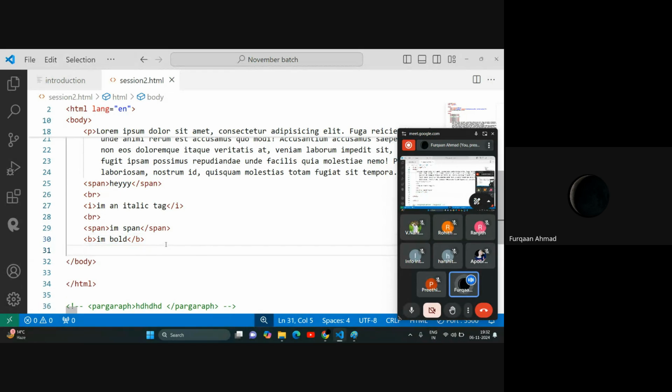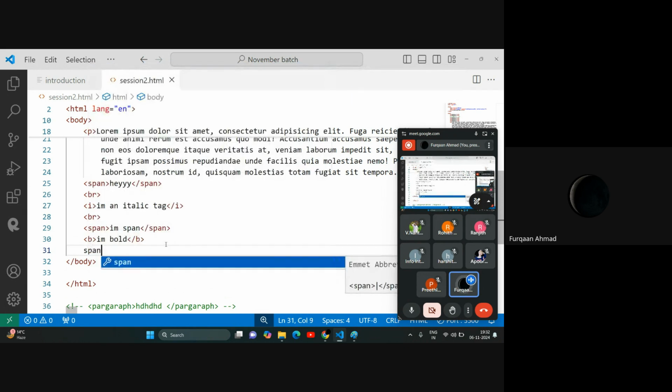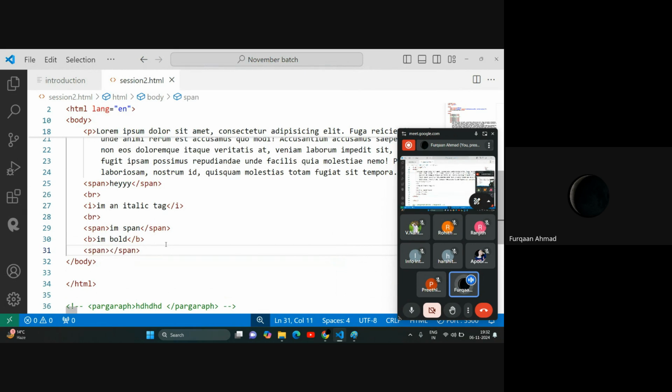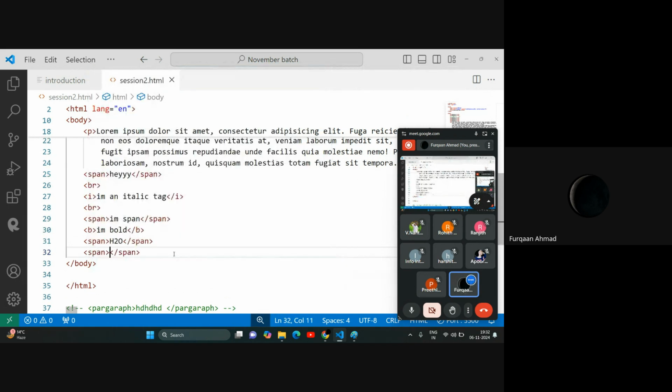We also have two great tags in writing because sometimes suppose you are creating a website for a chemistry teacher who wants to show different chemicals. Suppose in a span tag, he wants to show H2O. This is what he wants to show, H2O. And suppose someone wants CO2.